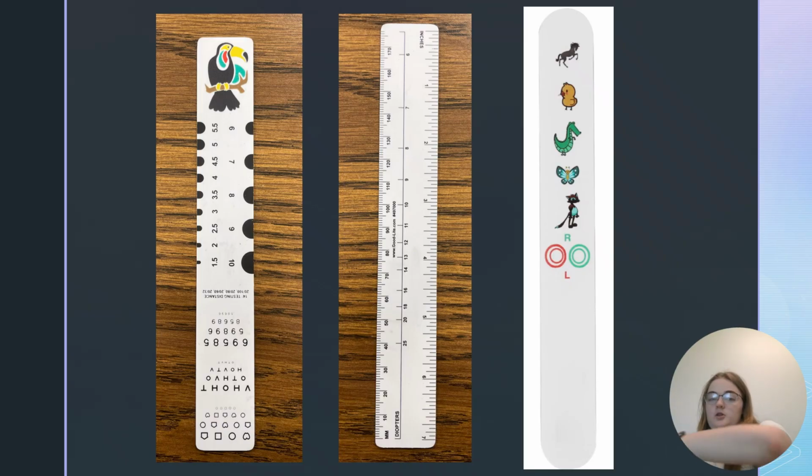Alrighty, so I already showed you that fixation stick with the chew can on it. So we have this one with the ruler. Hopefully the other fixation stick is in my mailbox or on my porch step at home right now, and I'll get it when I get home from the library here. But that first image looks like a horse on there. I knew the duck was on there. I was relying on visual memory, but I haven't studied it yet. So yeah, I just basically know about that already.